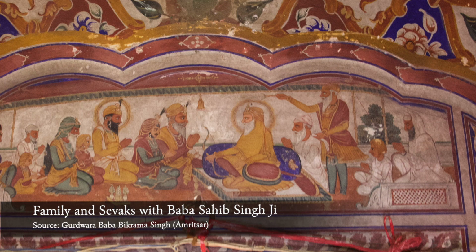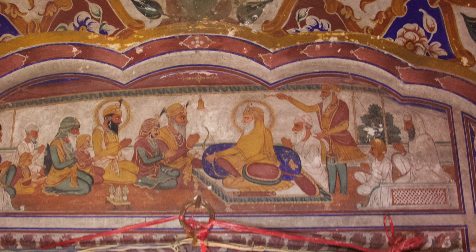I mean, that particular painting, within the Gurdwara itself, there's two variations. So there's the one which is when you go in through one of the doorways, just above. And then there's the variation, which is when you go inside, which is a bit more detailed and a bit more well preserved, because it's inside a covered structure. But in those ones, it's quite interesting because you've got Baba Bir Singh being shown as a Sevadar there, whereas in the paintings on paper, he's shown as someone who others are doing seva of, in a way. And it's only through the wall paintings you can really see the side of Baba Bir Singh, which was that he was in seva.